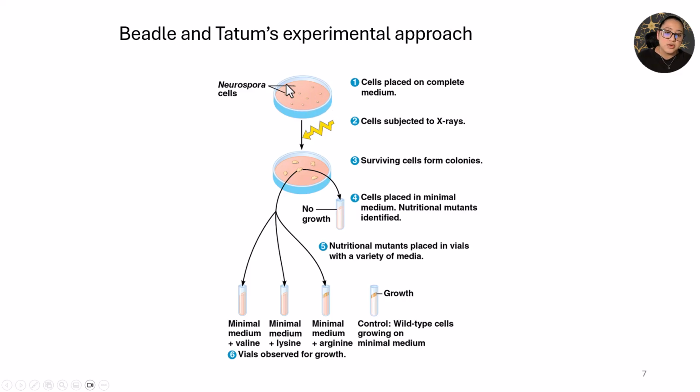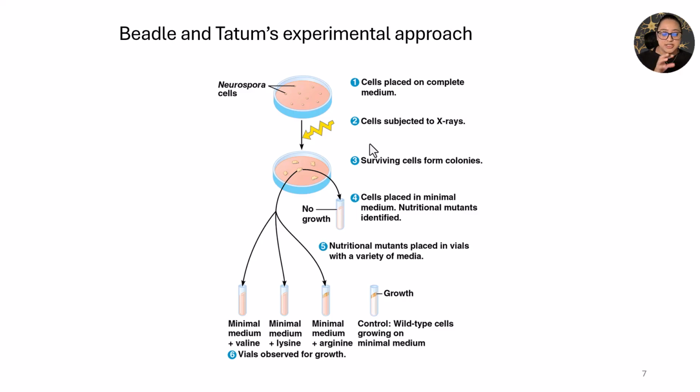And they are grown on what's called media. When you grow bacteria or just small organisms, like molds and fungi, you grow them on a specific kind of media, and there are different kinds. So when he placed normal cells on this medium and then subjected them to X-rays, these X-rays mutated the DNA, as we talked about last lecture, right?